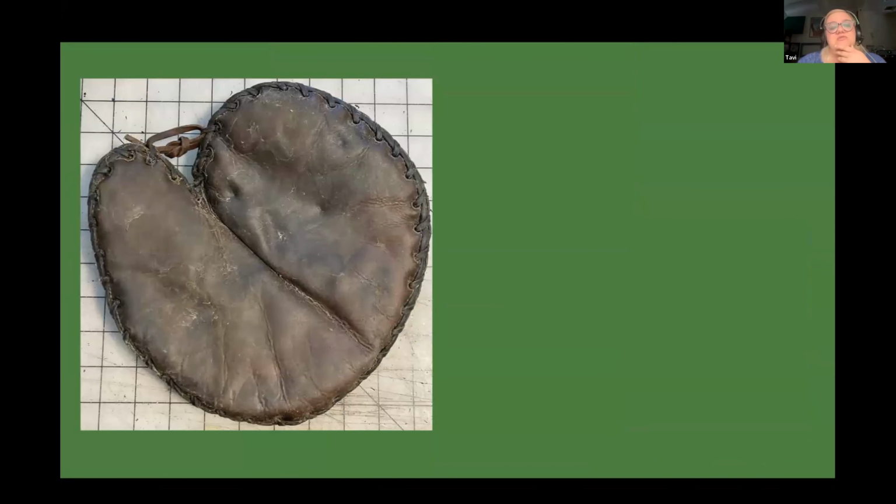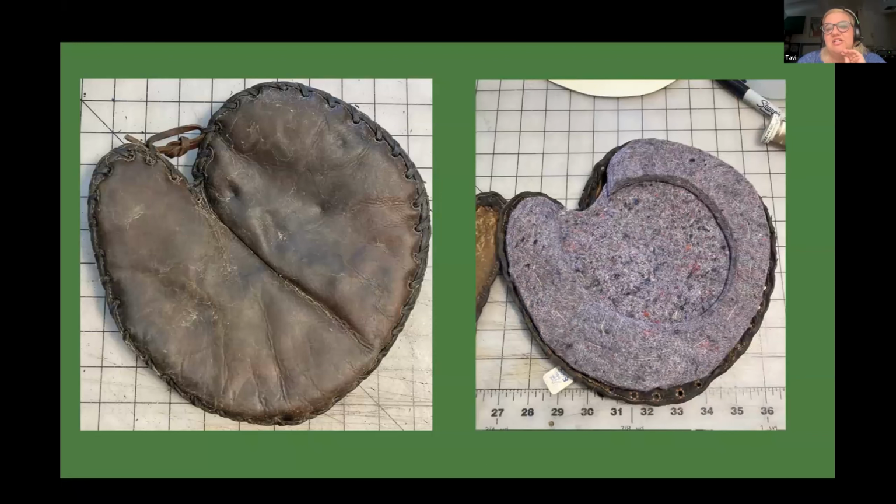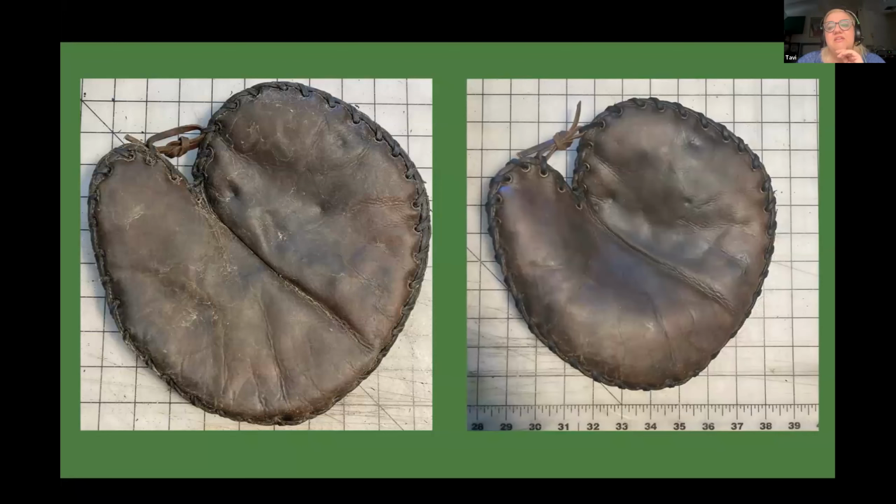That also sometimes requires replacing the padding. This is a very old catcher's mitt. It was a youth catcher's mitt. The padding was absolutely decimated. You do have to be careful when renovating old gloves. Some of these gloves used asbestos as padding. What a great thing. This was not asbestos. We did have it tested. This is just some really gross felt stuff. Anyway, I made a new one. This is industrial felt. This isn't the final shape. I ended up shaping it a little more, but this is kind of the rough end, making sure that it fit. And at the end, you have a nice and usable catcher's mitt again.